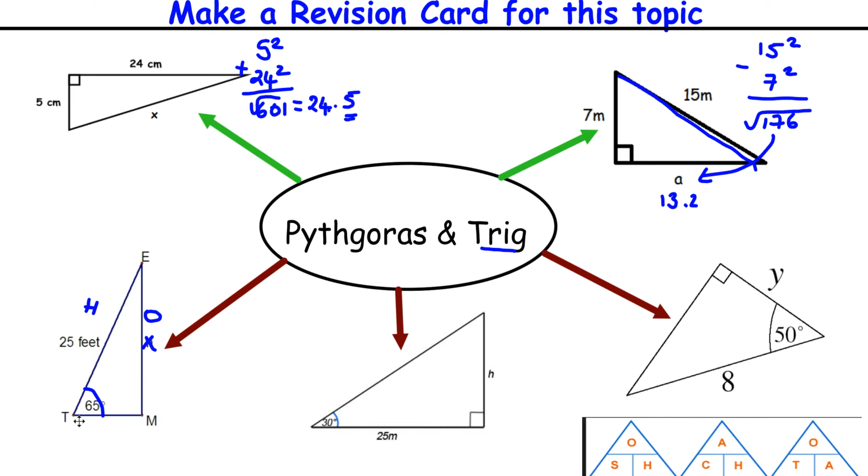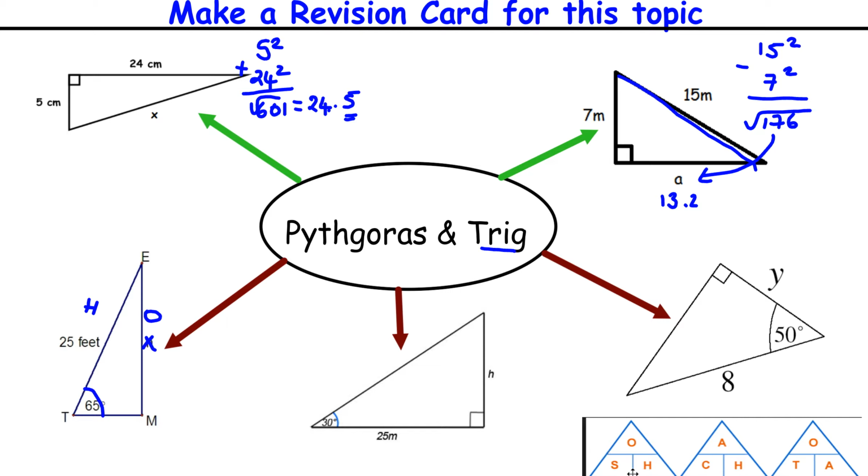Now this side is actually called the adjacent because it's touching our reference angle, but I'm not going to mark it off. Now the reason why I'm not going to mark it off, because there's no indication of what it is or if we have to work it out because this is left empty. So that means I need to look within my trig triangles over here, which one has an O and a H. Now it's the sine that has the O and the H, so what I'm going to do, the sine is at the bottom and so is the hypotenuse.